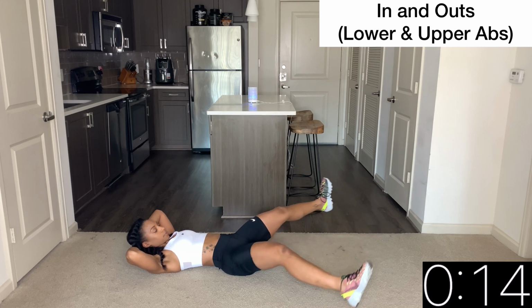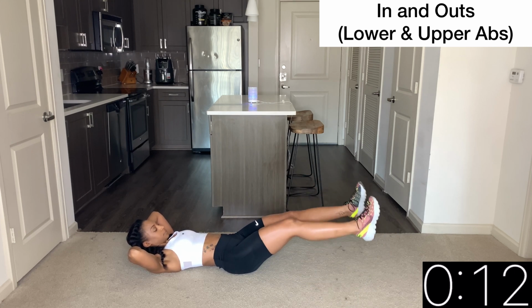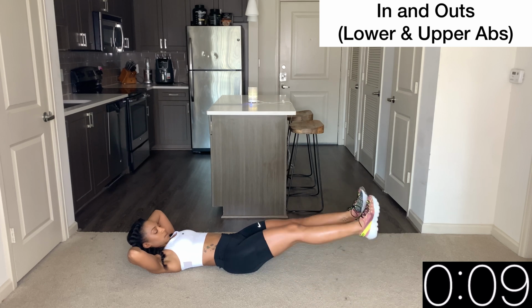We have 15 seconds left. Keep fighting here with me. Keep those legs as straight as possible. Keep these in and outs going until that timer stops.